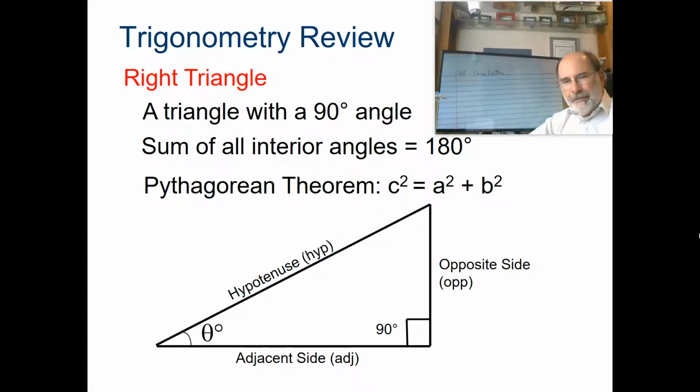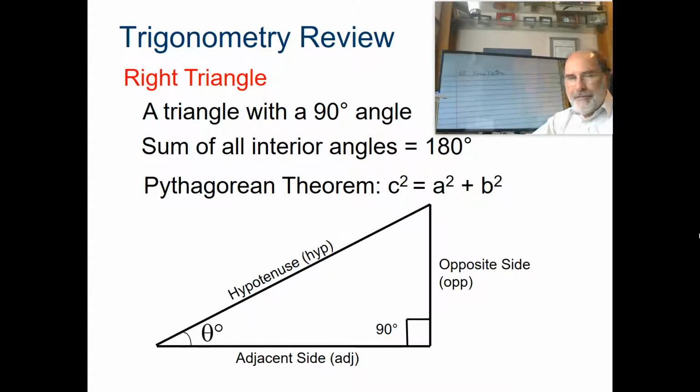When you have a right triangle, the sum of all the angles adds up to 180 degrees. One of the three angles is 90 degrees. So that means theta, the angle shown on the bottom left of this right triangle, has its complement in the upper vertex of this triangle. So theta plus the other angle must add up to 90 degrees because the right angle is the other 90 degrees for the total to add up to 180.